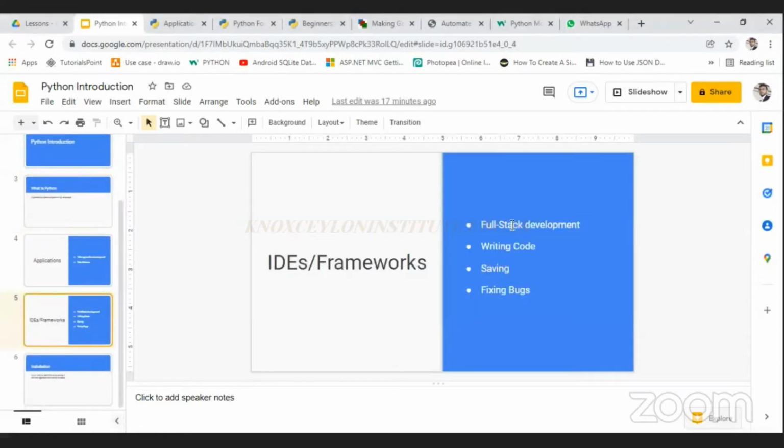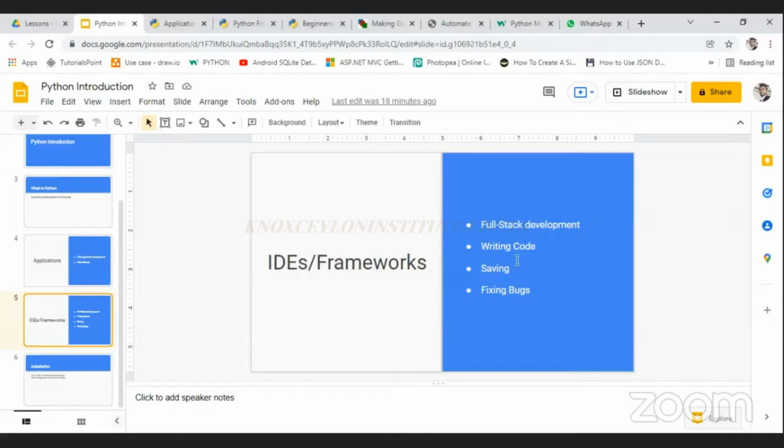Full stack development is a feature of IDEs. If you are not going to use this, then you have to write the front end, and you have to install or import so many different modules to develop the front end and the back end. That might be multiple tasks or unnecessary things, and you'll be writing so much code when you are not using IDEs or frameworks.